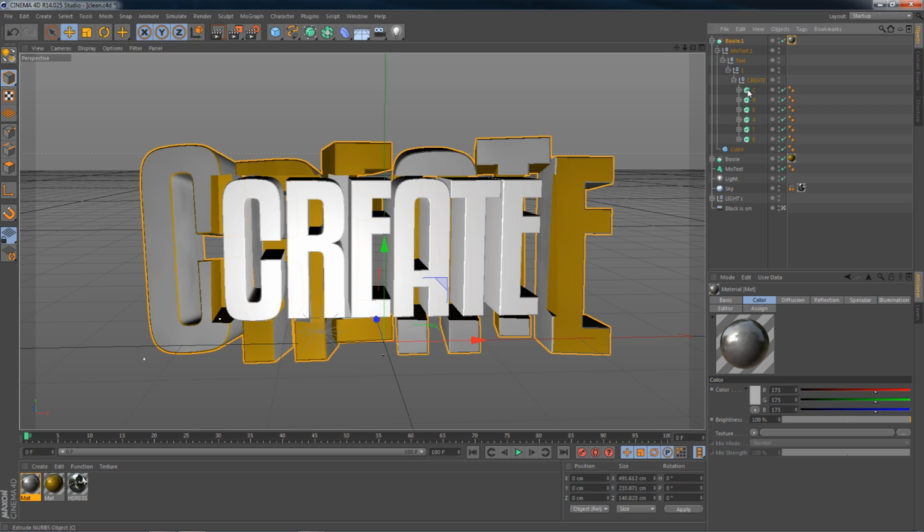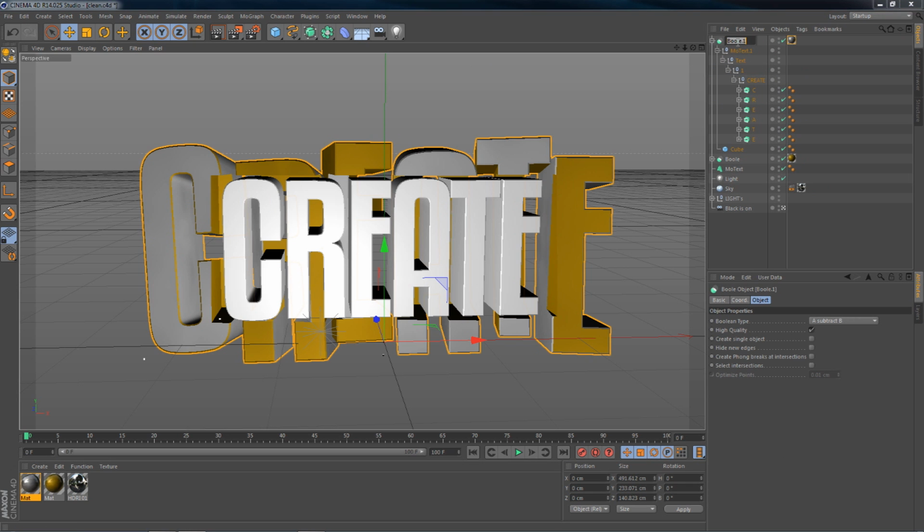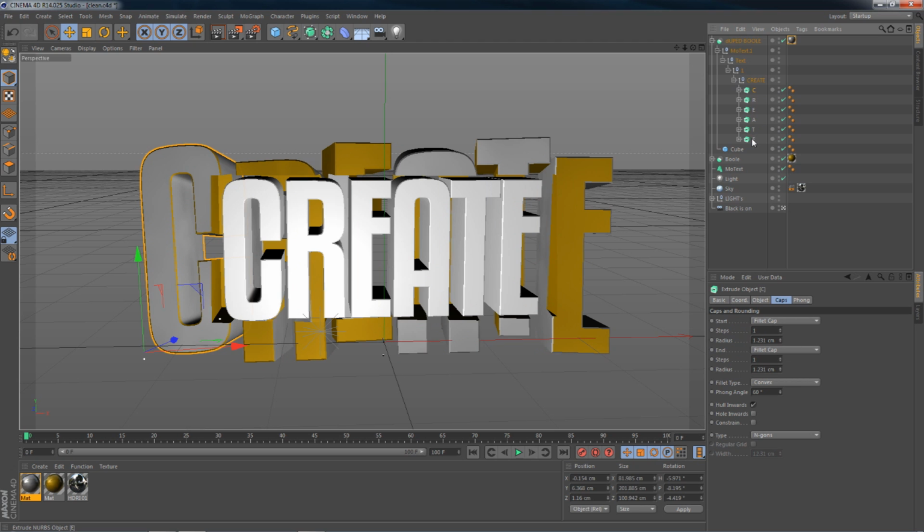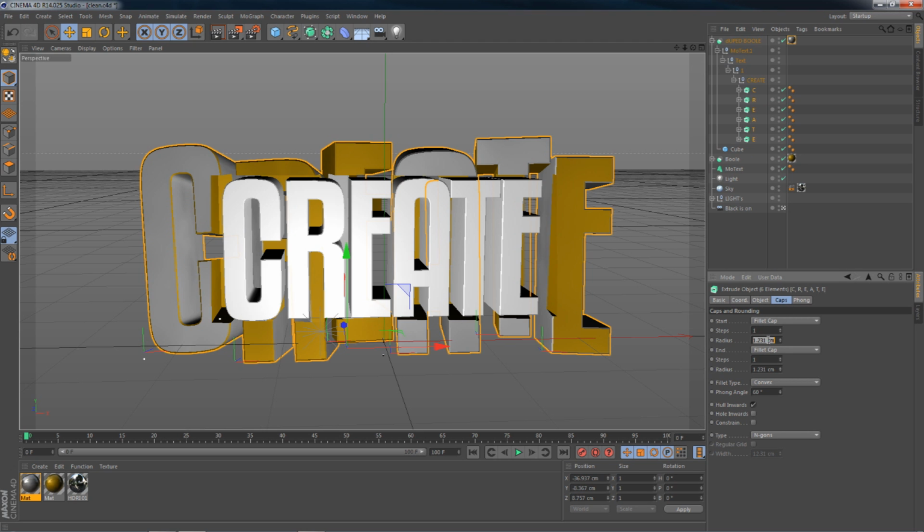Right now, what I'm gonna do is click on this secondary. This is the Boole, whatever. Yeah, sure, do Boole, alright? We're going to shift click on all these letters right here. Shift clicking allows us to click on all of them at the same time. And we're going to go to Caps here. We're going to change this radius to 1.5 for each one. That's the radius, right? 1.5, 1.5, enter.